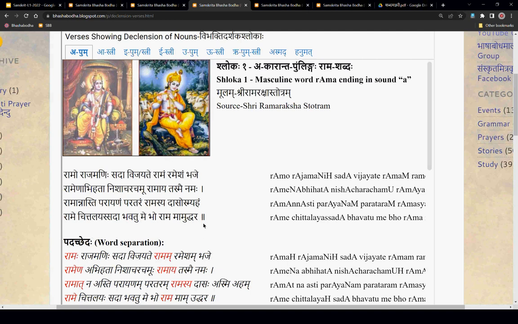And then, one question. While writing, it's easy to recognize anuswara, but in pronunciation, like if somebody is talking, is there a way to recognize anuswara versus makara? Yeah, makara is easy, right? If you stop, with a long pause, it becomes a makara. Like when I say Ramam, Ramesham, you can see it's a makara. But if I don't pause, without pausing, I can't say makara.